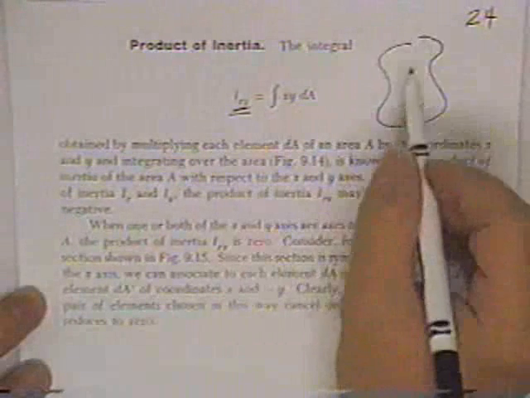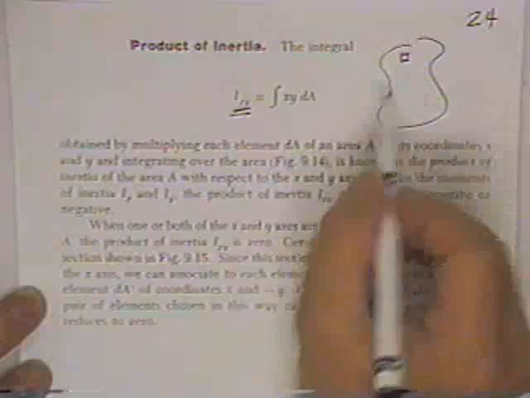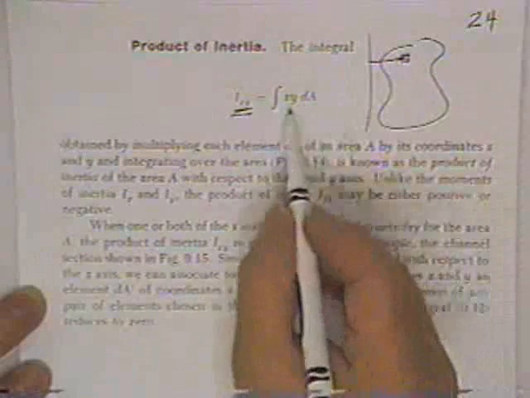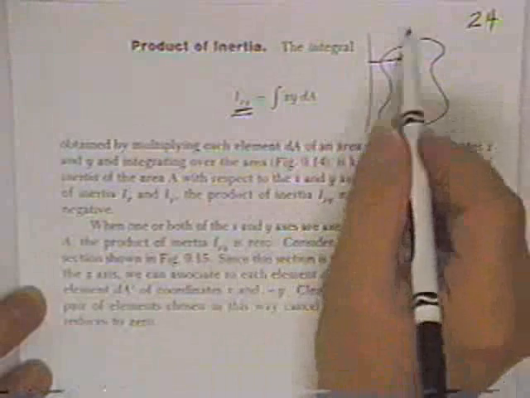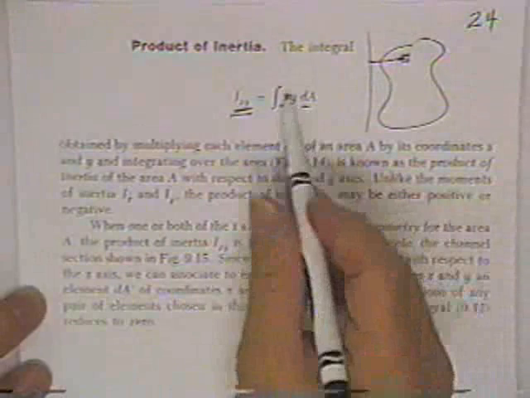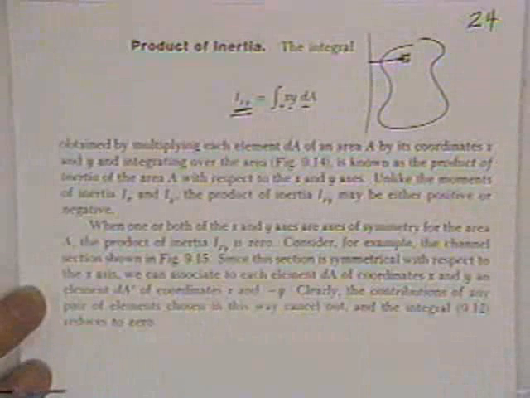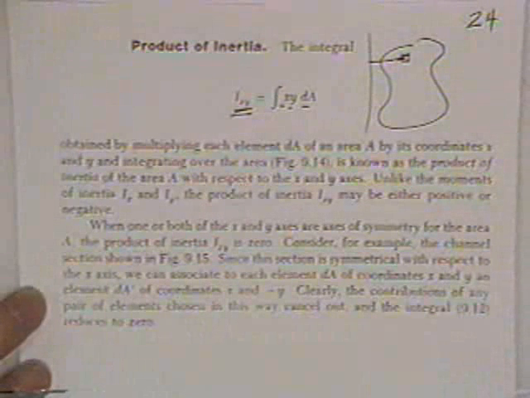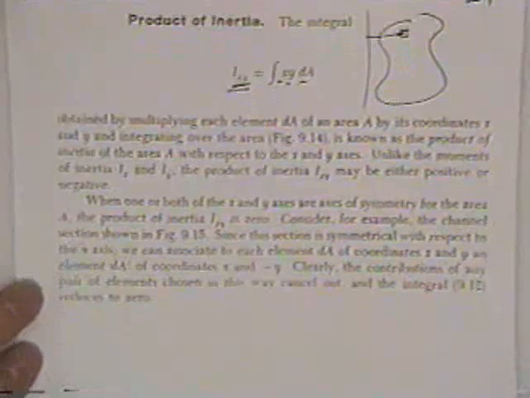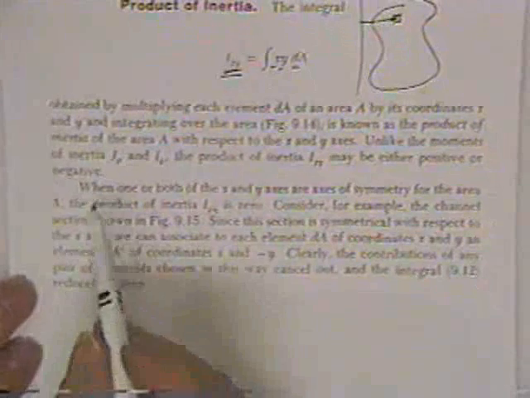And if you have to find one of these on the exam, then what you really do is you take the area, you take a little chunk, dA, you find out how far that is from the y-axis and how far it is from the x-axis. You find the x and the y position, multiply it times dA, and you integrate it. And that's generally no fun, and I'm not sure they'd give you one of those. But they tell you how, so it bothers me that they might ask something simple.